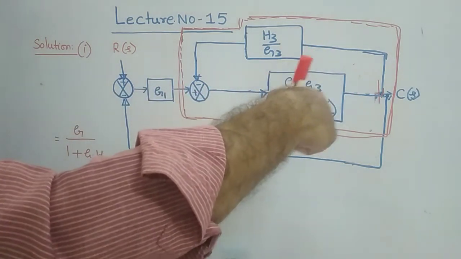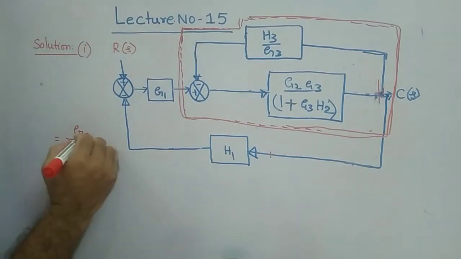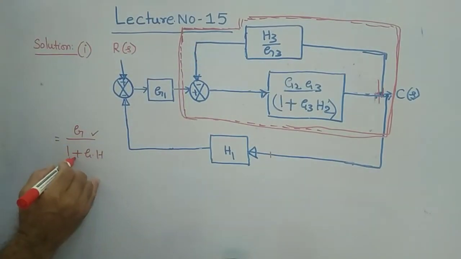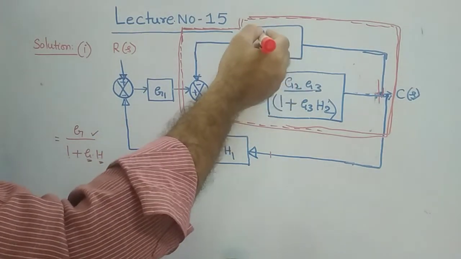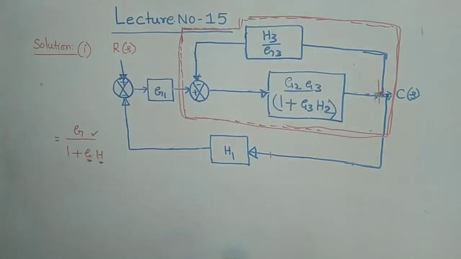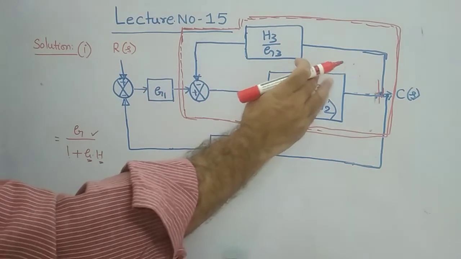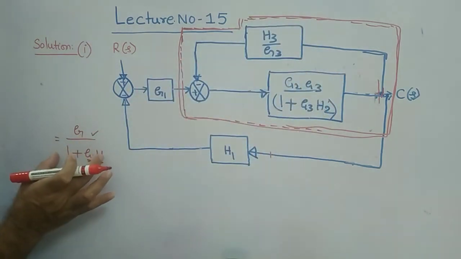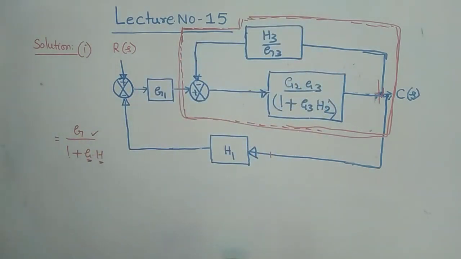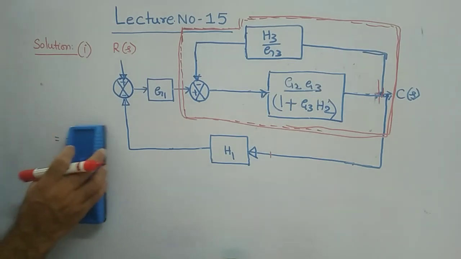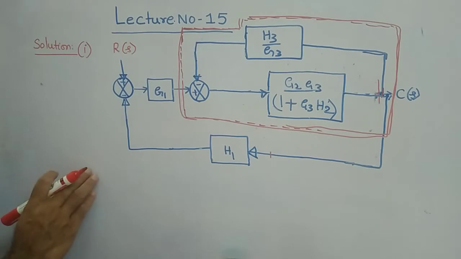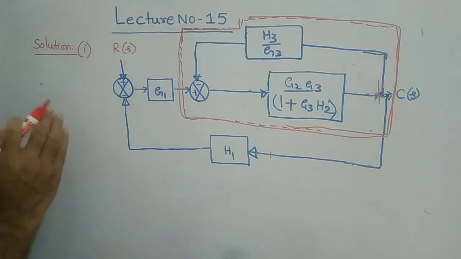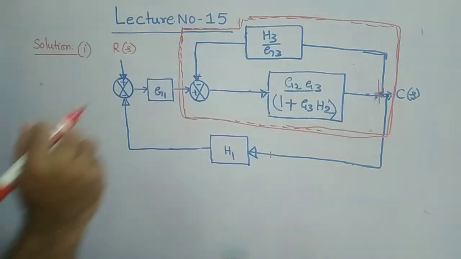You have to consider this entire product as G, and again 1 plus G. G is nothing but same as this. And what is your H? H is nothing but here. H3 by G3 is nothing but your H. So simplify and substitute G and H in this formula, in this rule. Already this is one of the rules, already explained in the earlier sessions. Then I will simplify here. Then the resultant I will note down there.